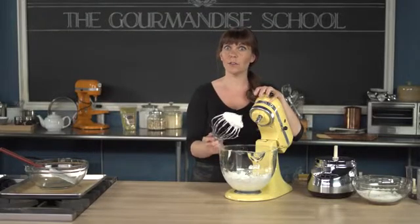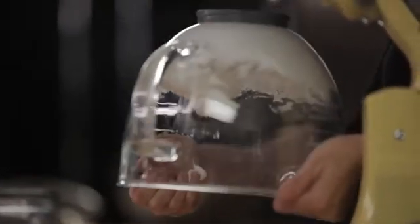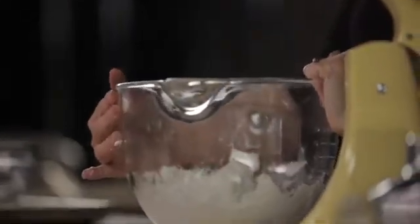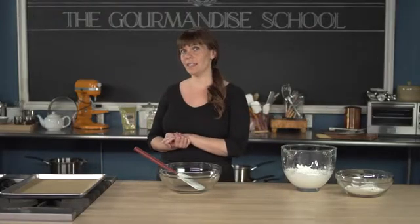They're solid now. There's not any moisture left over and there's not any movement. And now you can take this bowl here and test them out by doing this. They're nice and stiff, and we are ready to put everything together. We've cleared our space. It's time to incorporate the dry ingredients into the egg whites.